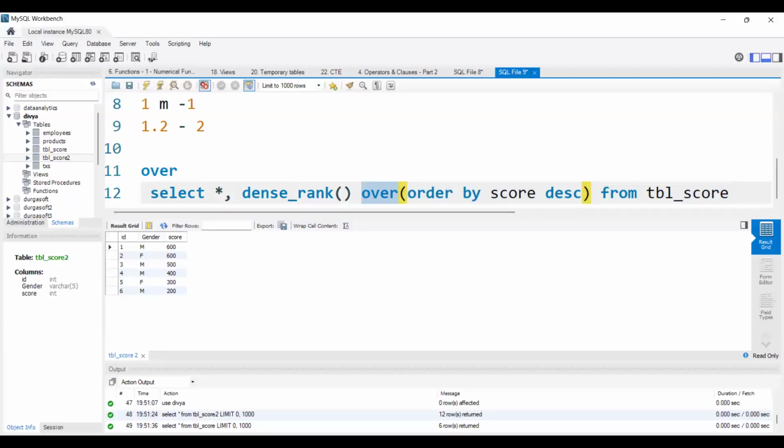It is compulsory. Whenever we use the rank and dense rank function, first we need to sort the data. Definitely every time we need to write it like this, but whether to use ascending or descending depends upon the data. That is what I'm trying to explain. If it is students data, the highest marks will be the first rank, right? So we will sort it in descending. If it is something like sports, there we will understand who reaches first.